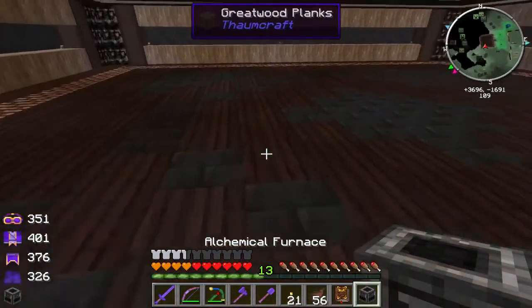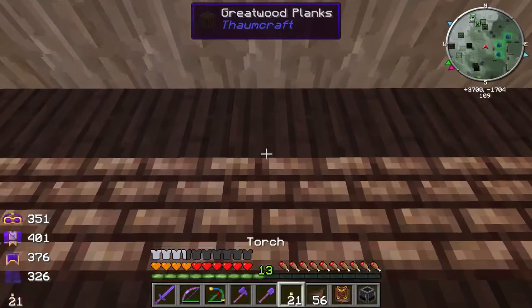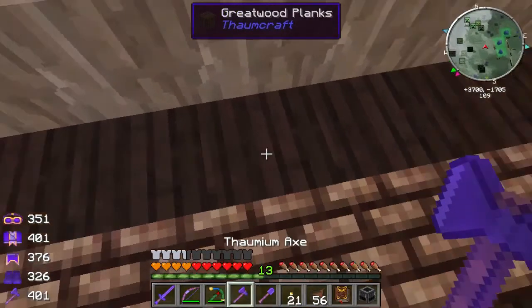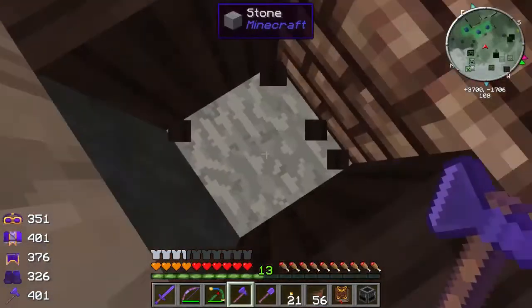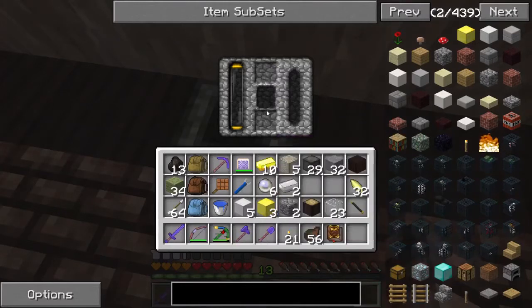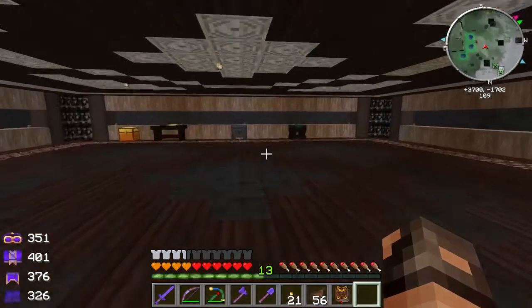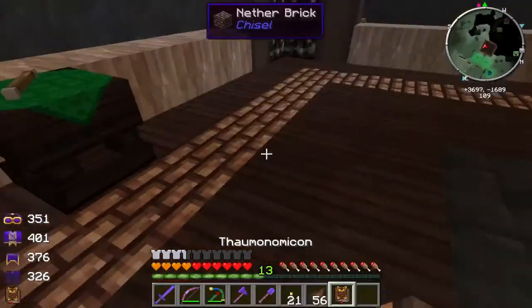Alright, so we've got this guy we can put down. I think we're going to set this up on this side. And from what I understand, the furnace actually goes kind of underneath. So we're just going to put it right here. Get this set up. Boop. Okay, so let's check this out. From what I understand, you just put coal or aluminium or whatever you want in here, and it will actually cook out the stuff that is a part of it. So that's kind of cool. So we'll check that out here in a second. Let's go ahead and finish up our process here.